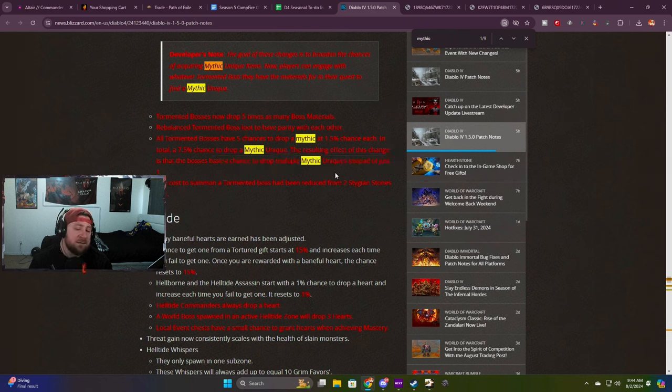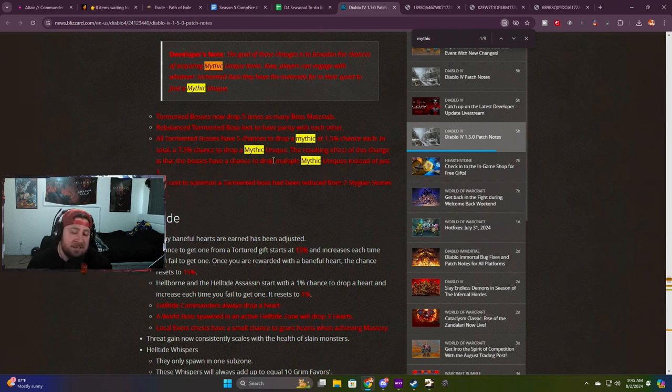So from what I understand, before you had a 2% drop rate out of all the items that dropped to actually get one. And now they reduced all of the item drops to 5 chances in total, each one being 0.5% less, from 2 to 1.5. But with this change, you could have the chance to, in theory, get 5 mythic uniques from one boss. This is just my math. They dropped it a little bit for the chance on 5 chances instead of out of all the items that drop, 2%, but you have the chance to get more from a boss.